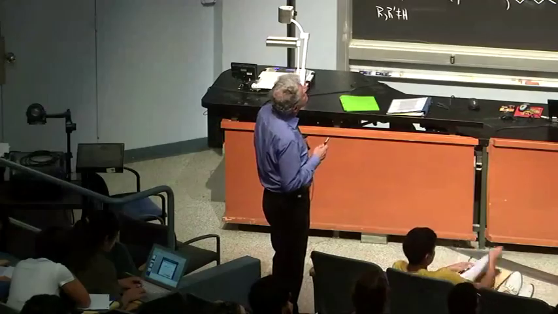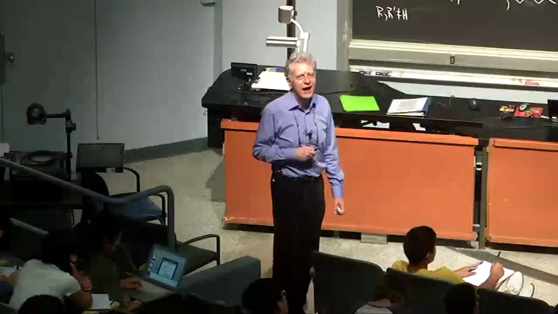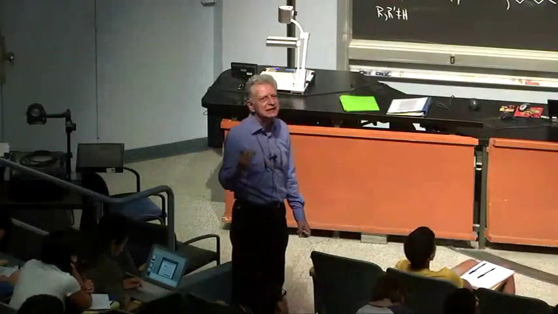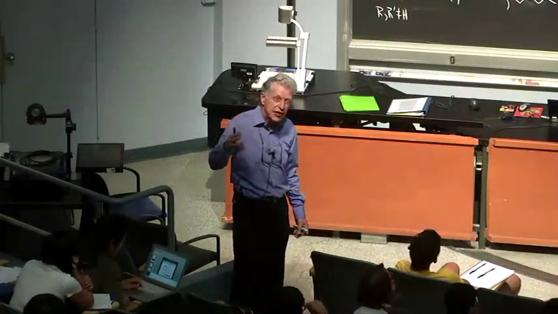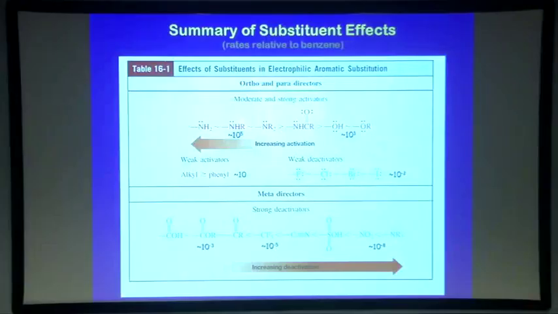So here's sort of a summary of substituent effects, and this is from your book, where you can see we separate things into moderate to strong activators, weak deactivators, and strong deactivators. And the strong ones are the amino and the alkoxy functions. And I've added here for your own calibration actually relative rates of nitration compared to benzene itself. And you can see the activation, it's about 10 to the 5 for amino. Okay? 10 to the 3, so 1,000-fold, 100,000-fold, relative to benzene.